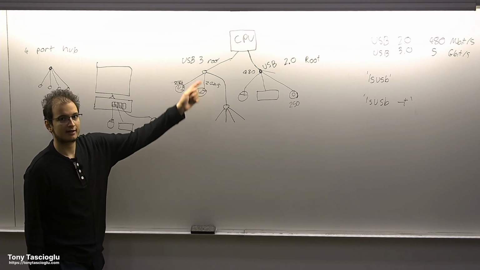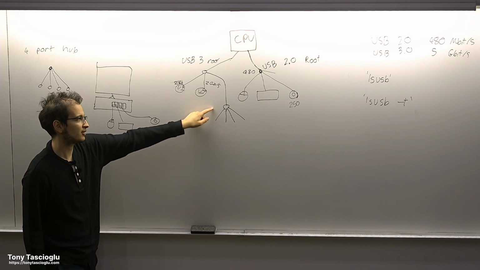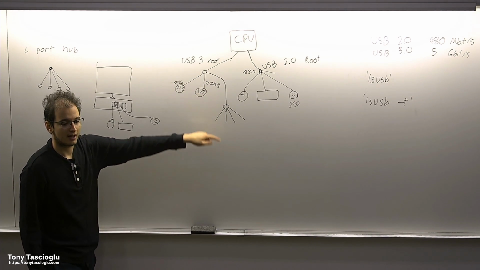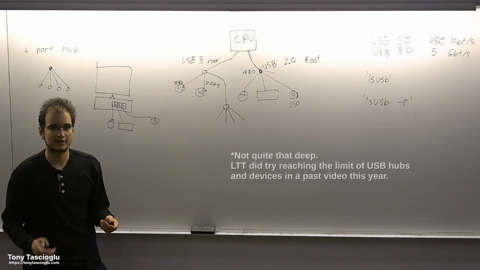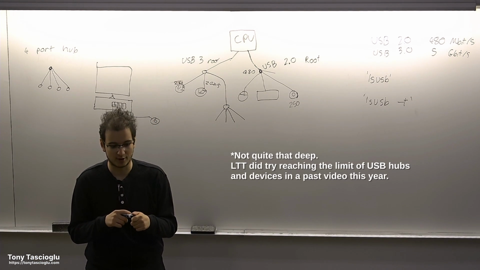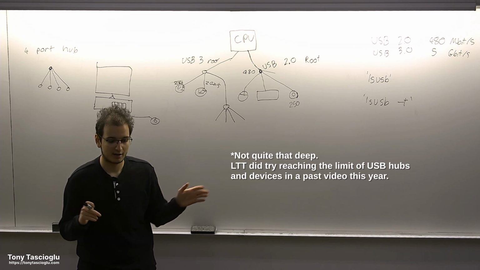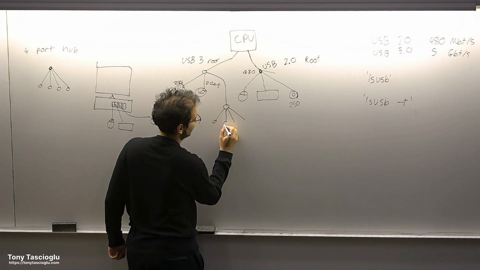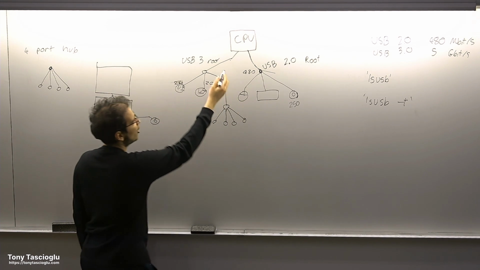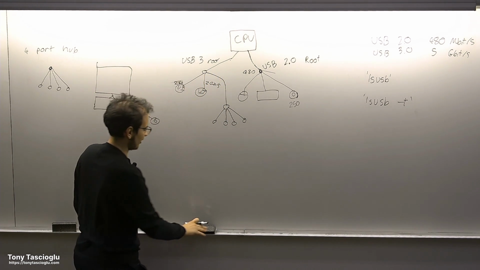But of course, we've just added more child nodes to this child node of this tree. And in fact, you can connect another hub here, so on and so forth. You can, I think, daisy chain almost like 100 hubs with USB before stuff really starts to complain. Obviously, I think you can see why this might not be the best idea, given what you know now about the fact that this is all sharing the bandwidth of that one root up there.